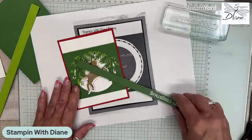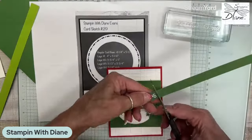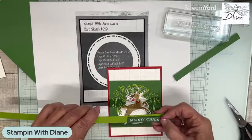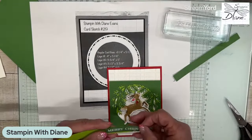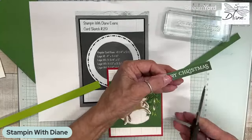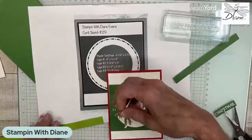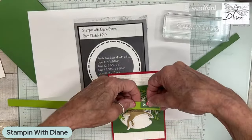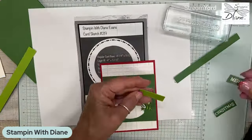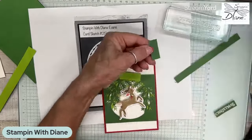Oops. All right, so I thought to myself, well, this could go here, and it's kind of getting lost. But I also have some garden green, 720. So I am actually going to use, let's go like this, and I'm going to separate these words. And because it's going here, I'm just going to cut this like this, and then I can trim it some more. And let's see if I go like this. And I'm going to pop this up all together. So I'm just going to put some on here.